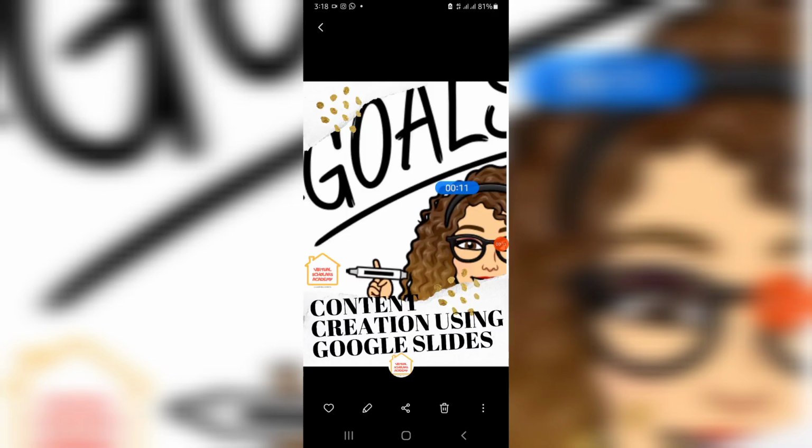Okay, we all know Google. Google has lots of applications that you can use in your Google Classroom. So there are various things you can use your Google Slides for. For example, you can use your Google Slides to create lots of worksheets, and send it to your students.